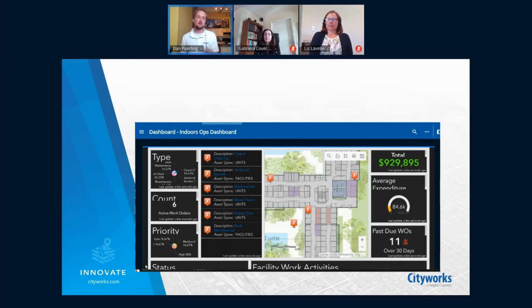And as we can see too, this is all real time, right? So this total now, because I'm zoomed in a little bit further, has automatically adjusted to only include these 4 work orders. So it's a little bit less than it was previously. So if I zoom in on a lease or a work order, we can leverage that Esri functionality to make sure that we're really getting the data that we need.